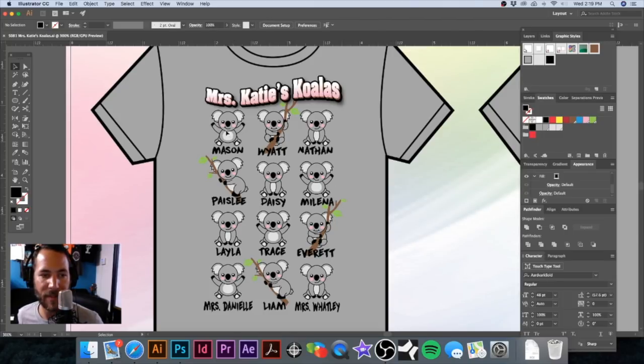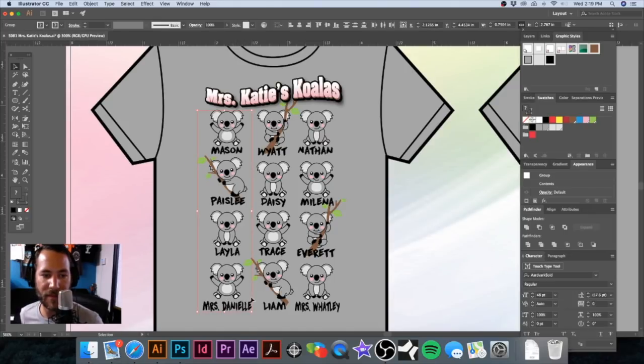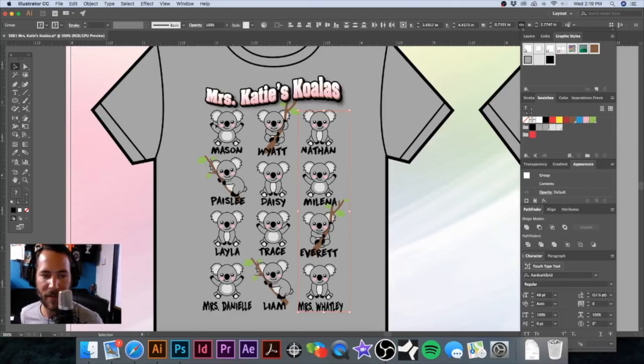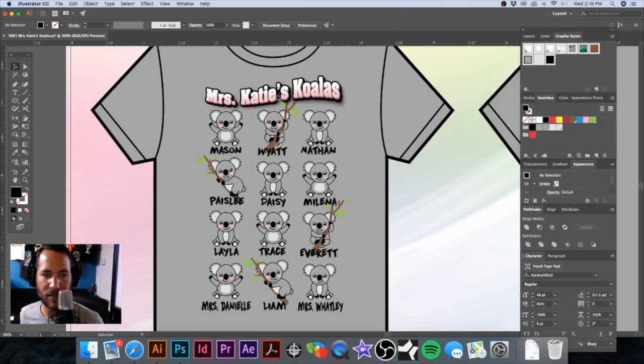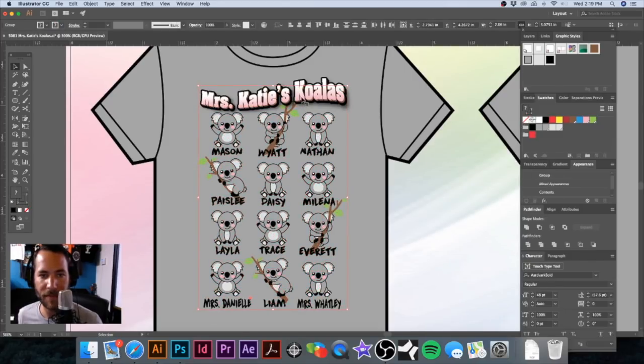I think something I may do is separate these guys just a little more, just a touch, just to give them a little more space. Make this a little bit bigger. Scale it down yet again.